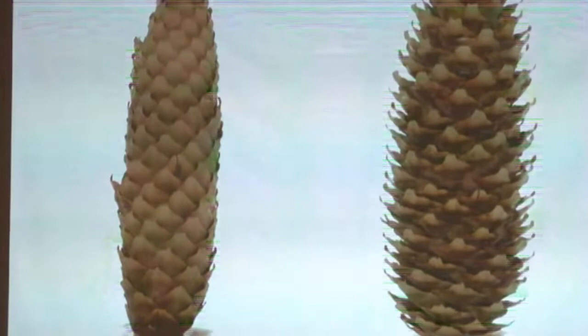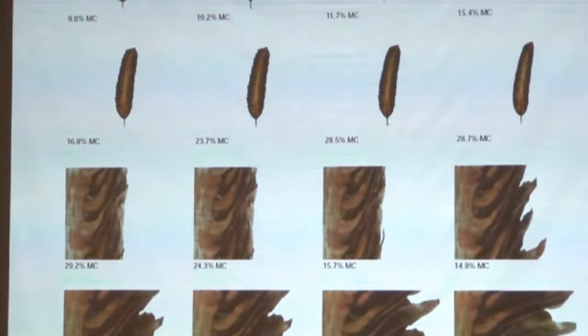Again, there are natural examples of such responsive structures, such as the spruce cone, which grows in a moist, closed state, as you can see here on the left, and then actually falls off the tree, and once the surrounding environment has reached suitably dry environmental conditions, it completely by itself opens its scales due to the differential shrinkage of the fiber structure during the reduction of moisture content.